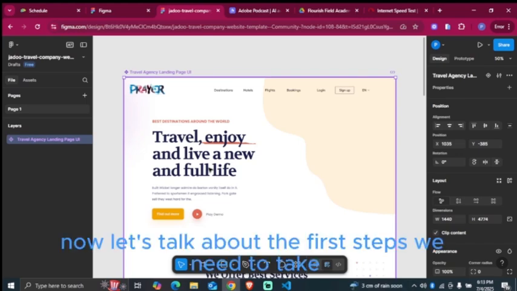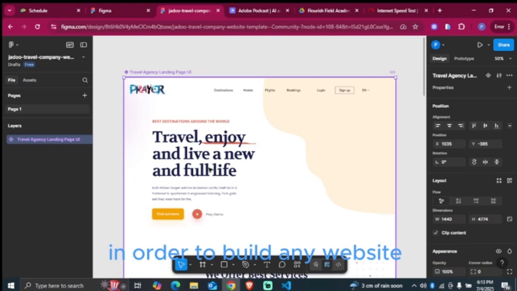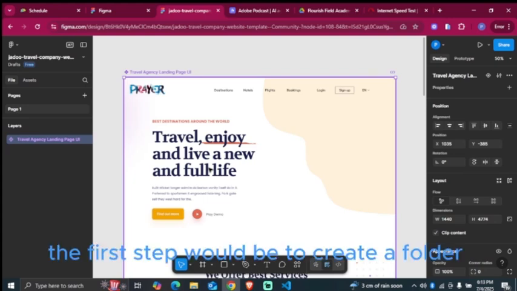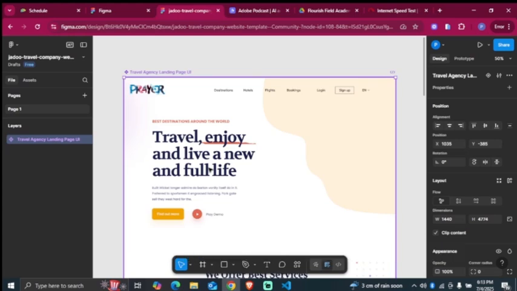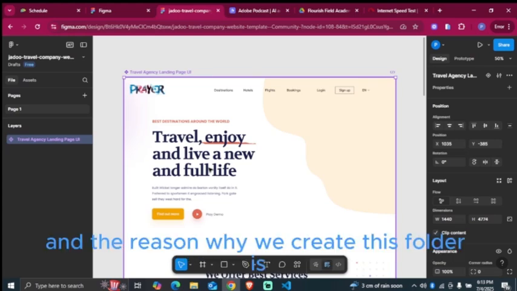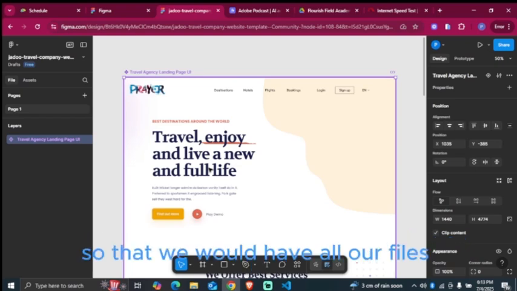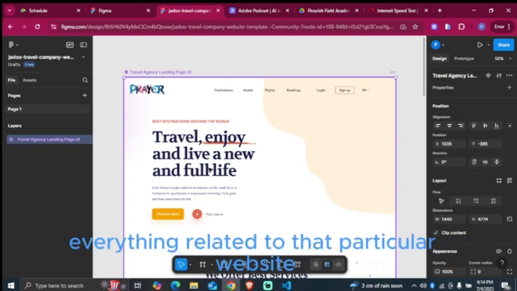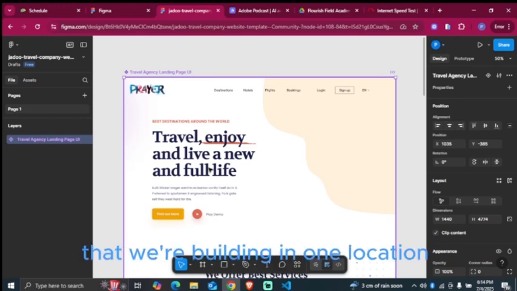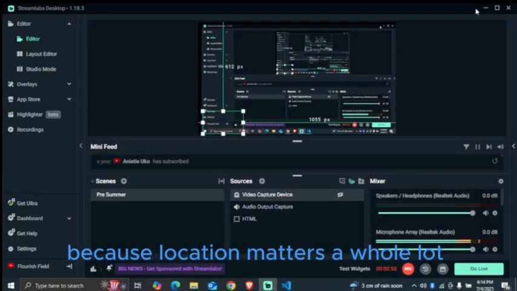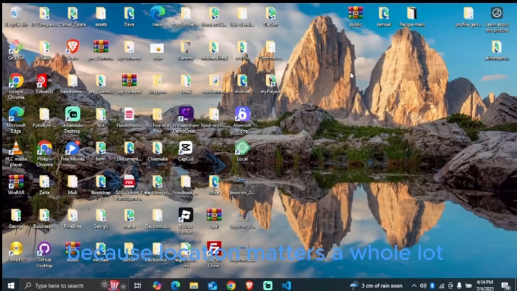Now, let's talk about the first steps we need to take in order to build any website. The first step would be to create a folder. And the reason why we create this folder is so that we would have all our files, everything related to that particular website that we're building, in one location, because location matters a whole lot.